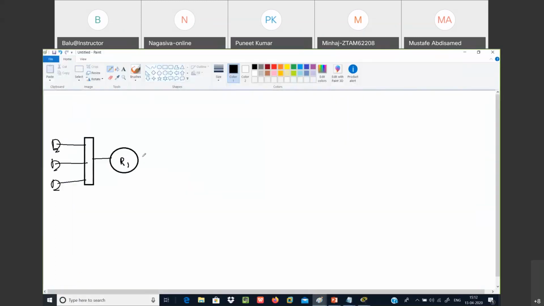R1 router. R1 is connected to the ISP router. Okay, guys. So my ISP is ACT Fiber in Hyderabad.